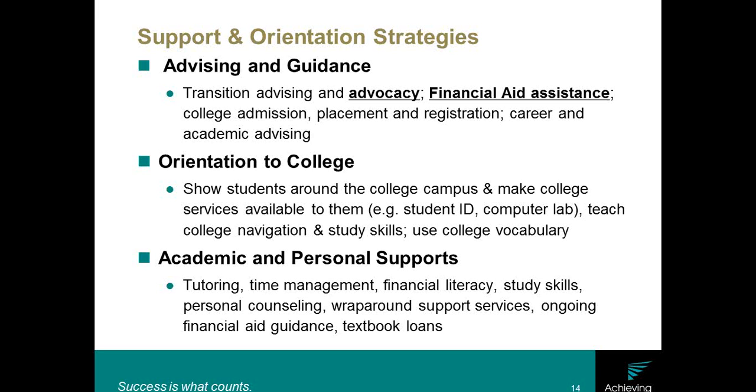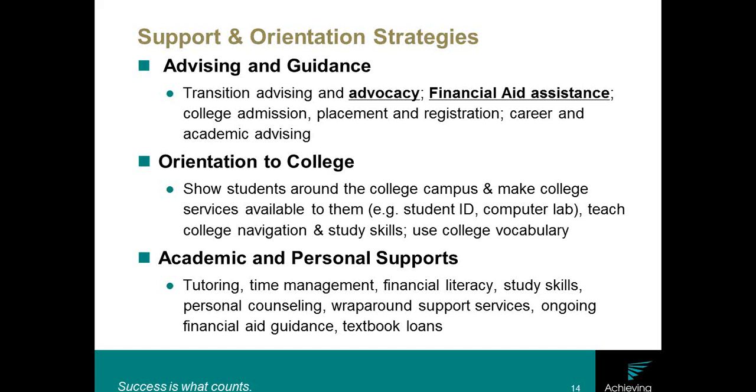It's also very important that they become familiar with the college, that there's some type of an orientation. They learn how to navigate within the college, that they are familiar, that we can associate them with the services that are available to them, that they understand what college vocabulary is, what's a credit, what's a degree, what's a certificate, what's financial aid, a variety of things such as that. So this orientation, familiarizing them with the college so they're comfortable there, is quite important.